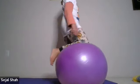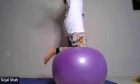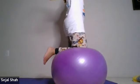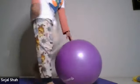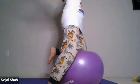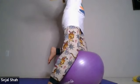So keep your right leg, right knee under the ball. Both arms are stretched on the side. Control and focus. Try not to take support. Shift your sides. And release. Okay, put them all away.